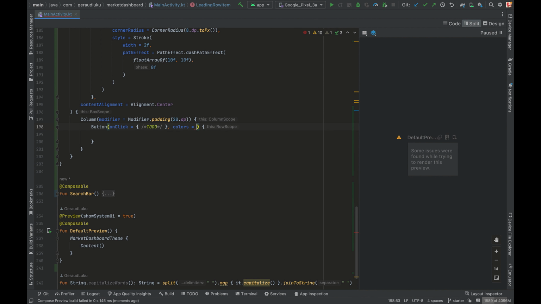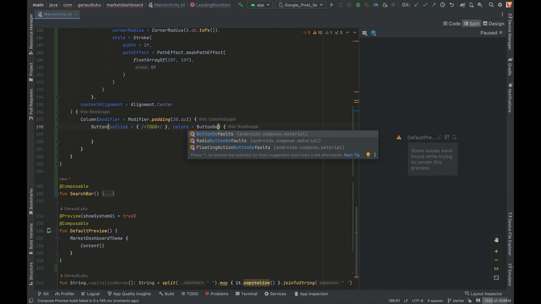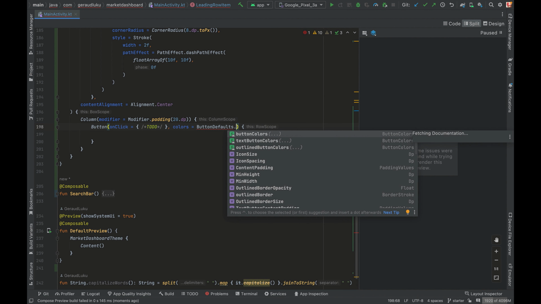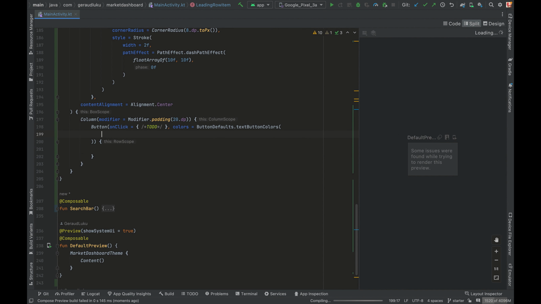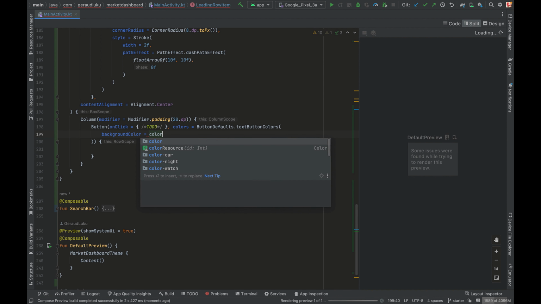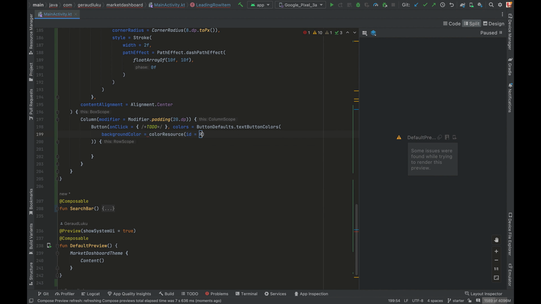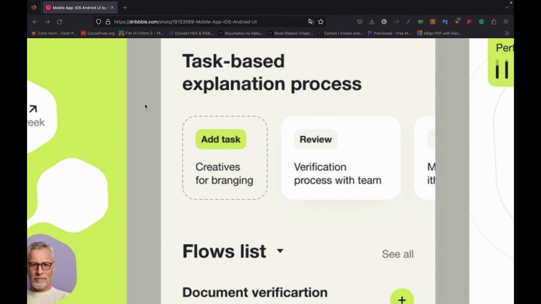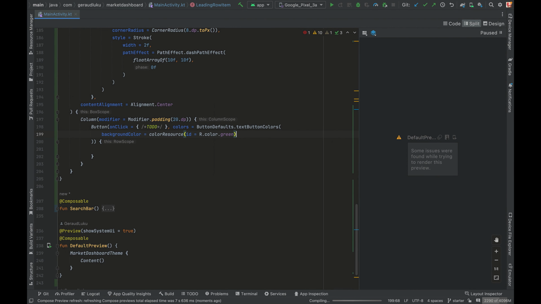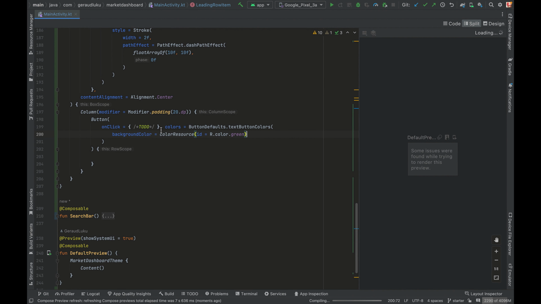Okay, color, so let's use ButtonDefaults dot textButtonColors, and in here we change the background color of the button to color resource, a green color, to this green color. I'll call it green, or however you will call it.